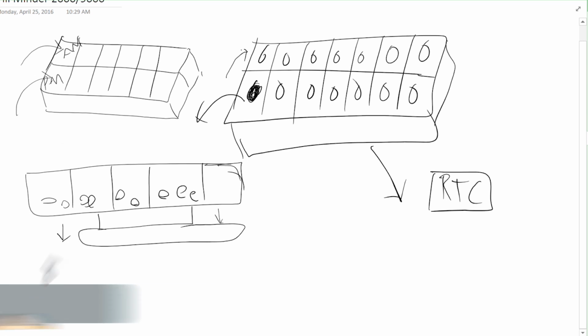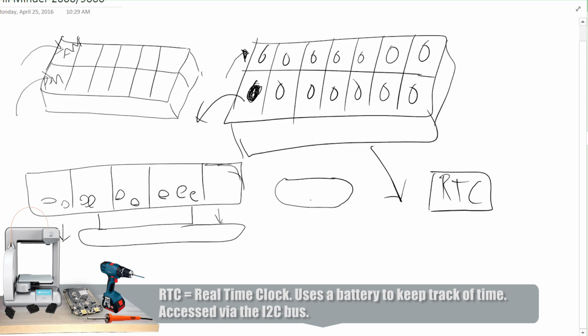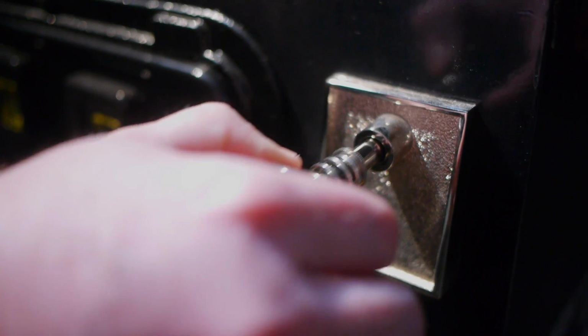We'll also attach a real-time clock so it knows what time of the week it is. And then we can set an AM, PM alarm so it knows when to tell you to take your pills. That's really neat. So that's how I think we should do it. Ooh, and we can use Tic Tacs in the place of pills. Yeah, they're a lot cheaper. Let's get started.